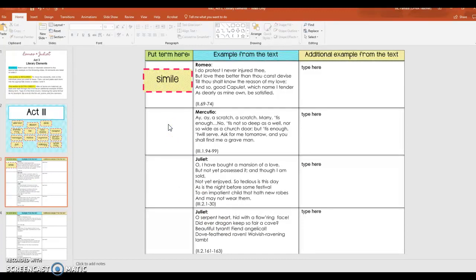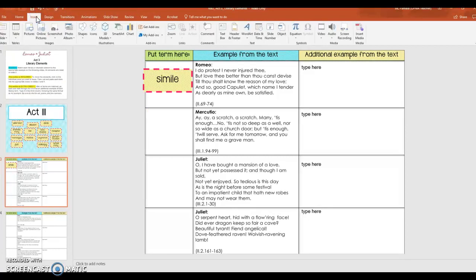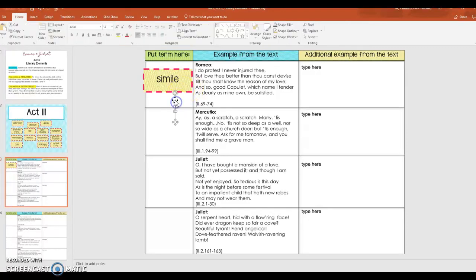I think that's the nice, fun way to do it. If you don't want to do that, you can insert a text box, although I feel like it's way more work this way, and write simile if you really need to type it out. But I think this is the much better way to do it. That's where I'm seeing this literary element. You may see it somewhere else, and if you can find that information and you are correct, that's great. But I see it as a simile because it's comparing two things using like or as.